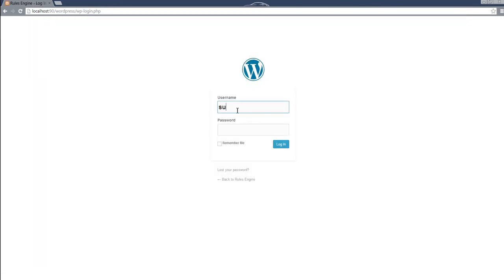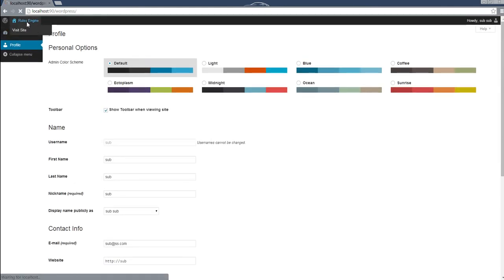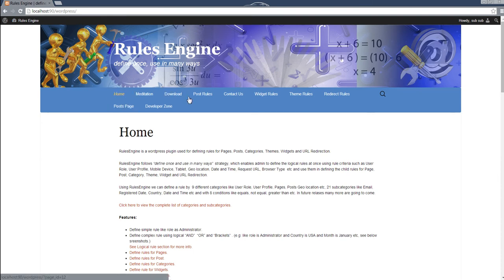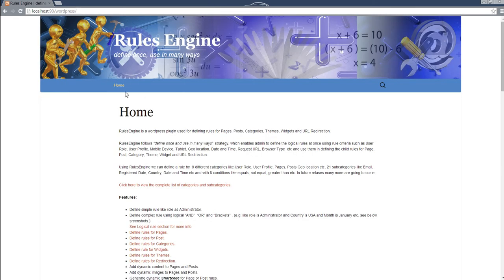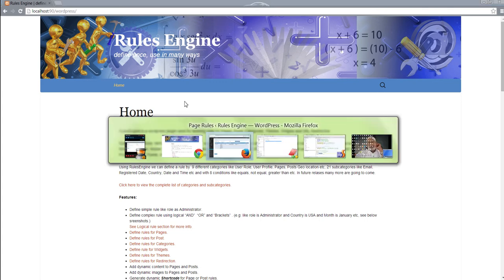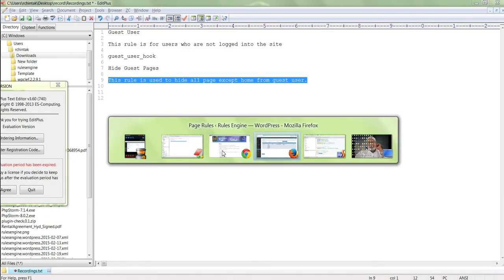I'm logging in with the subscriber user. You can see that all the menus are available, and once again logging out. You can see that for the guest user only the home page is available. So this is the rule that we have created.